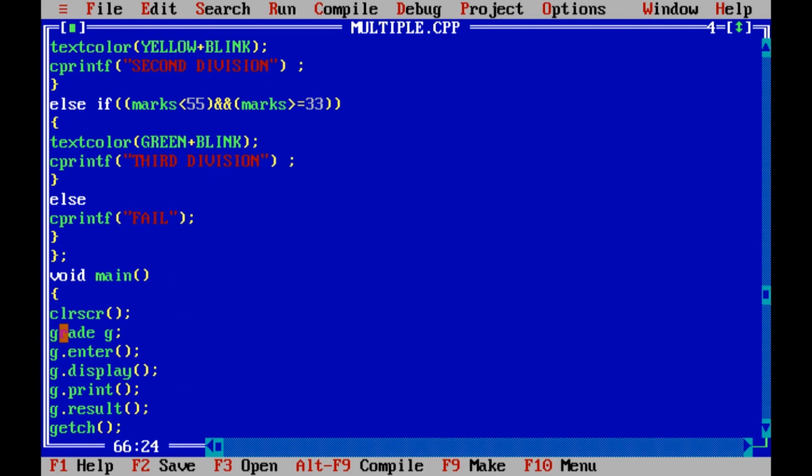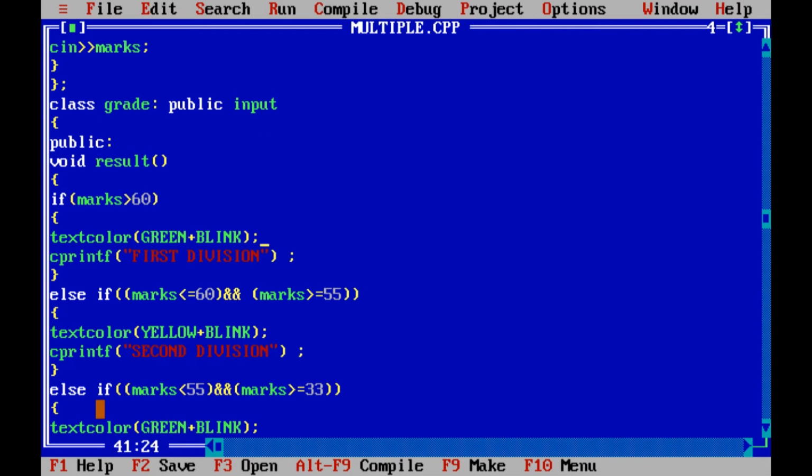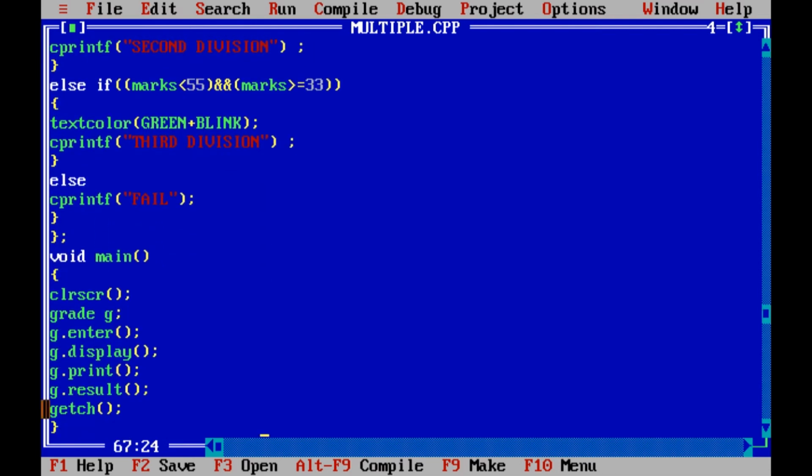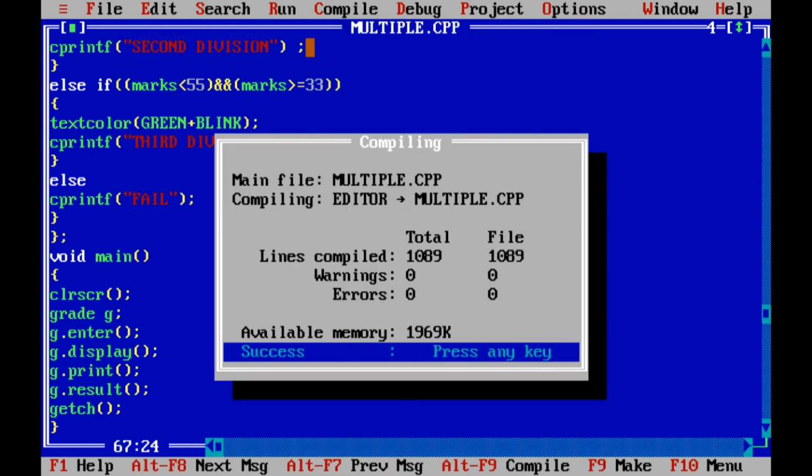Because the last derived class, derived class 2, was grade, using grade we are creating the object, and this object can access all the functions. These functions were in class student, then class input, and then finally class grade. This way we have seen that using multi-level, the final derived class was able to access the members and functions of the classes which were inherited. It was able to access the derived class 1 function and the base class also, through this final derived class 2 object. So it will show you the same output which was there in the previous one.